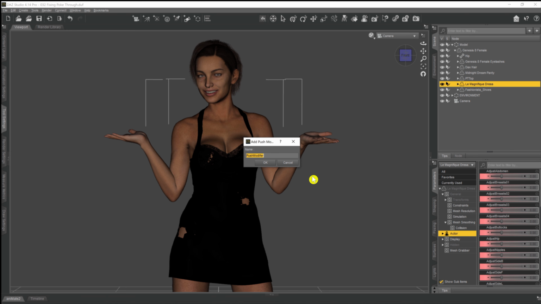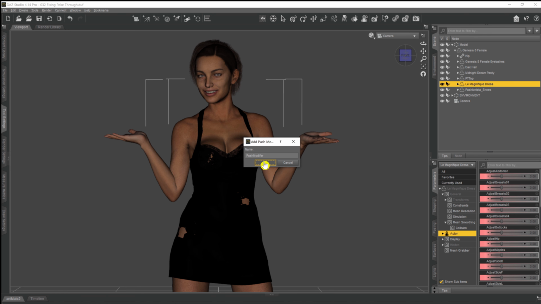It's not to be confused with scale. It's not to be confused with expand all from the adjustment layers section. It just thickens the material and gets it really quite thick actually on high sliders. So you've got to be careful not to go too high because it can really distort the look of the dress. Now, when we click OK here on the push modifier and we apply it, the slider will be set to the default of 1, which is quite thick, which I think is like 1 centimeter thick that it makes the material. And we're going to want to reduce that.